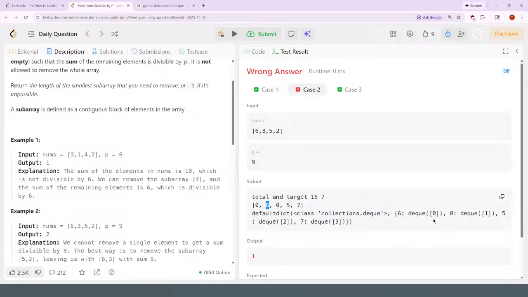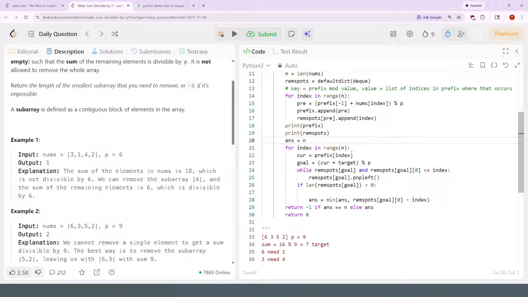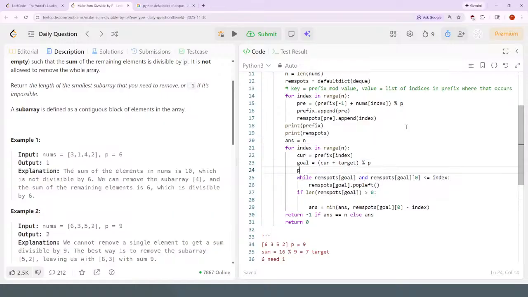First instance of 6 is 0, first instance of 0 is 1, 5 is 2, 7 is 3. Okay, and then let's print out the current and goal. I guess I should probably do index as well.